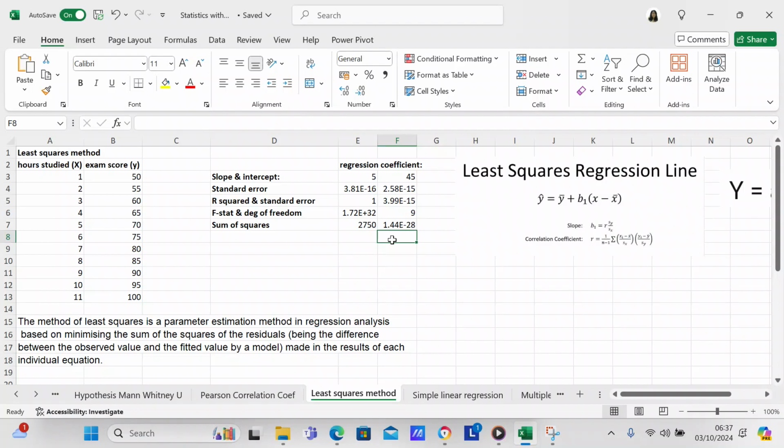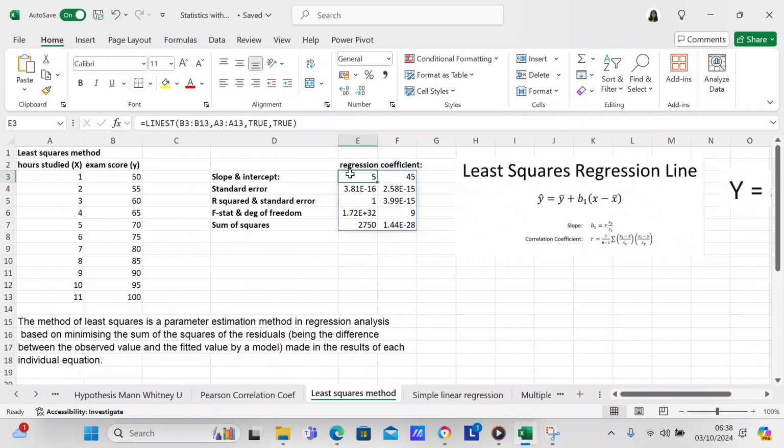And so we're going to carry out the least squares, and we're going to use the LINEST function in Excel. It's going to carry out the least squares from B3 to B13, A3 to A13, and then true and then true. You can look up LINEST in the Microsoft documentation, and it will tell you what the true and the true actually mean.